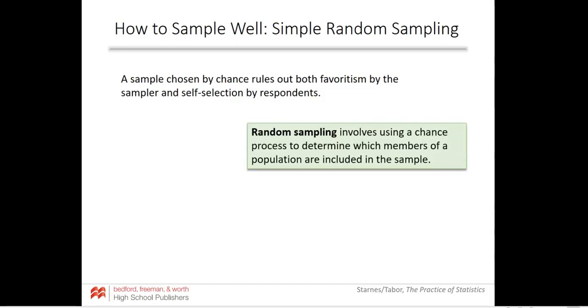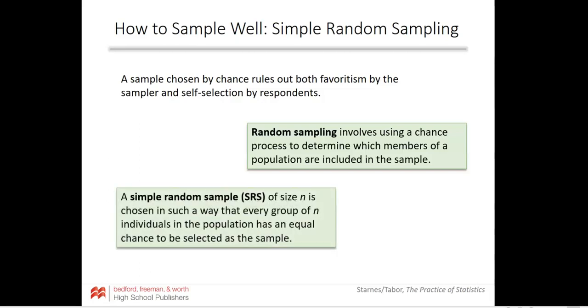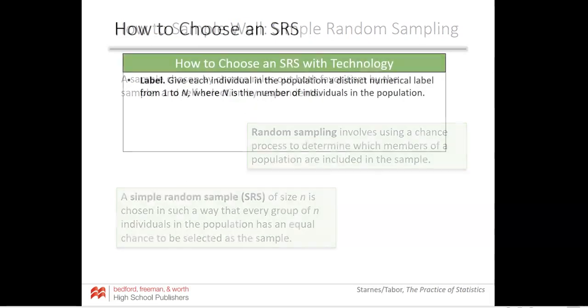We want to involve some kind of process to determine which members of the population are included in the sample. The classic, and this is one we really like, though not always possible to do, is called a simple random sample. So if there are 300 students in the school, we might choose 30 or so to sample. We choose a certain sample size, that would be n, and we're going to ask those 30 people, but they have to be selected in a random way. So it's a simple random sample.